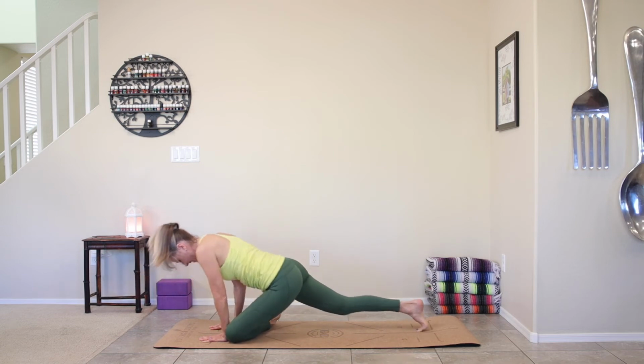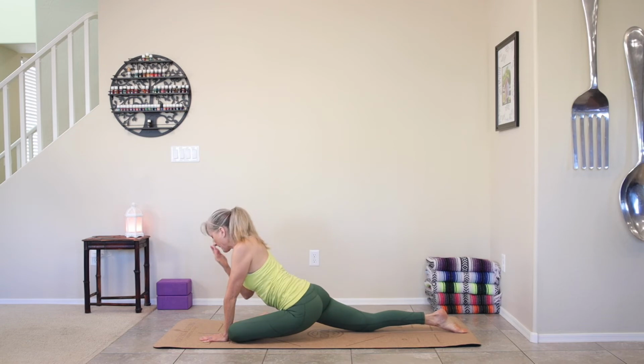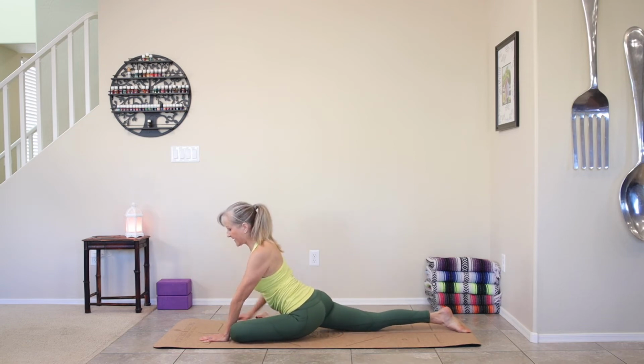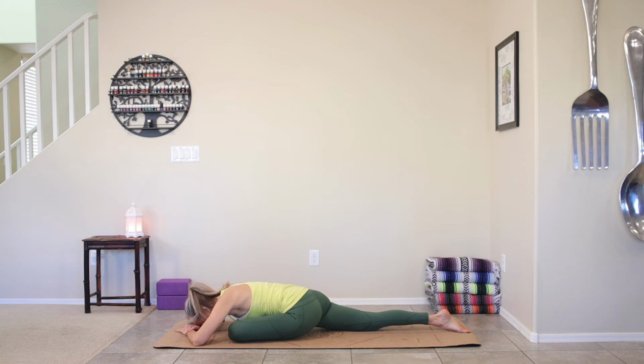Pigeon on the other side. One side might be easier than the other. Maybe you have to shift your hips side to side. Maybe sitting on a block if that hip doesn't go to the floor. And then melt yourself forward. So the top of your right knee is on the floor and your right foot. You can always do a reclining pigeon where you lay on your back and just do a figure four.